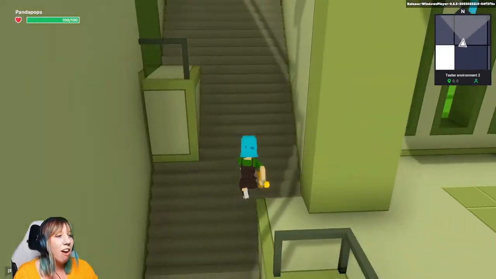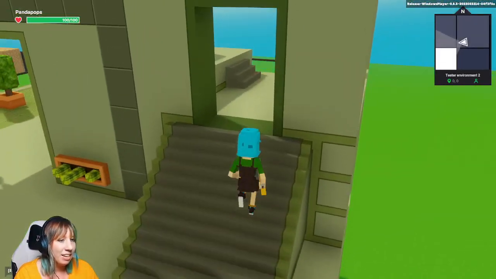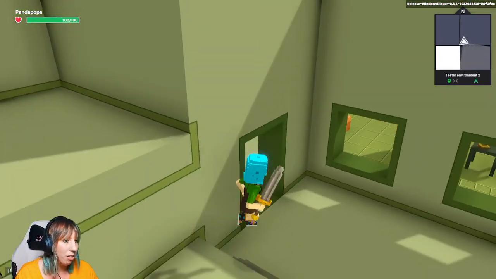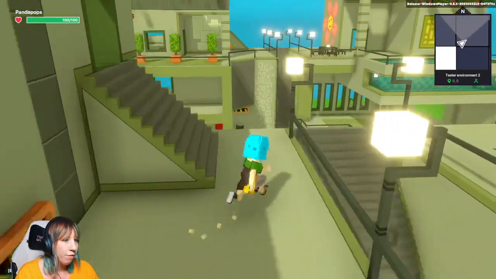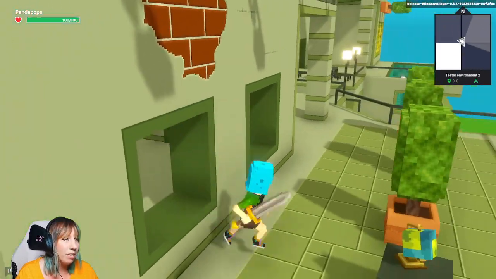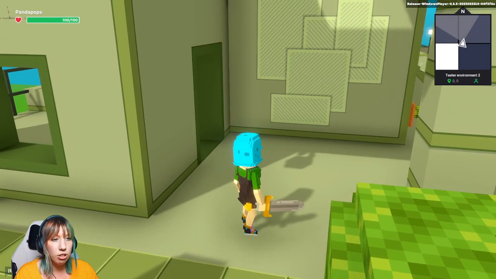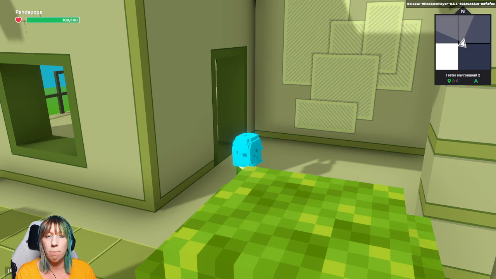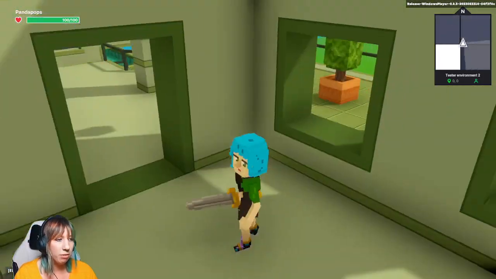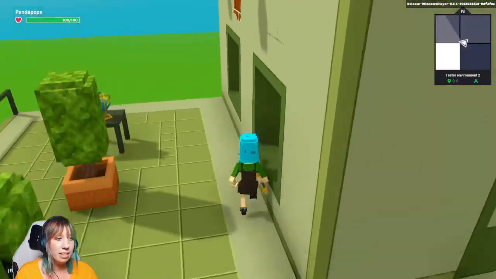Also, the stairs are so nice to climb. Yeah, they look super smooth. They are. I'm not having to mess about much. You can go through different little doors. You can jump through these windows. There's a couple of windows where the height is just a little bit too high, so you would need to adjust the jump height, because jump height is auto at 0.5. You would need to adjust it to 1 to jump through it, so you'd be able to just walk up and go through it. Or you'd need to place a block in front of it.